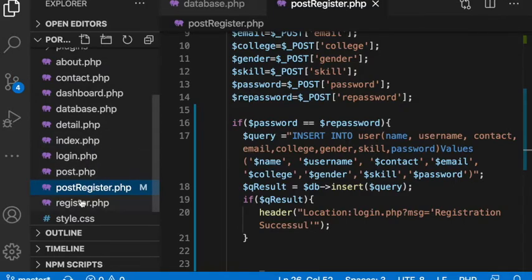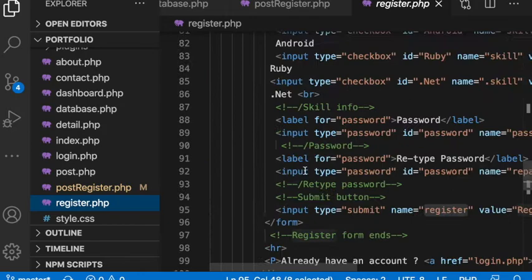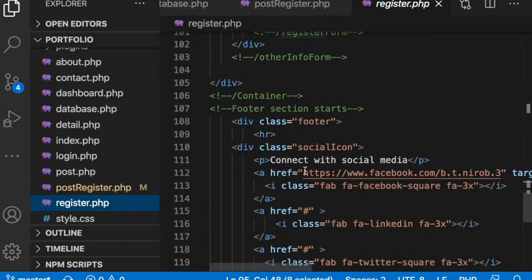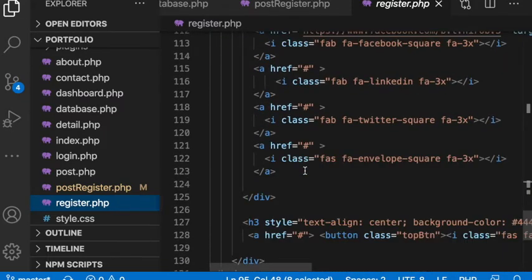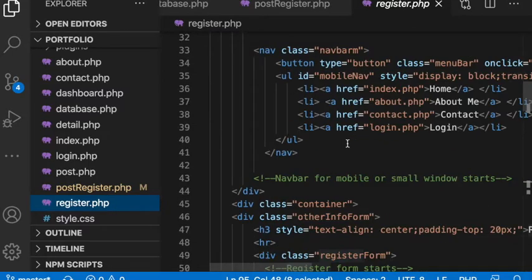So this is register.php. Here you can see where the form is. So this is the form actually.